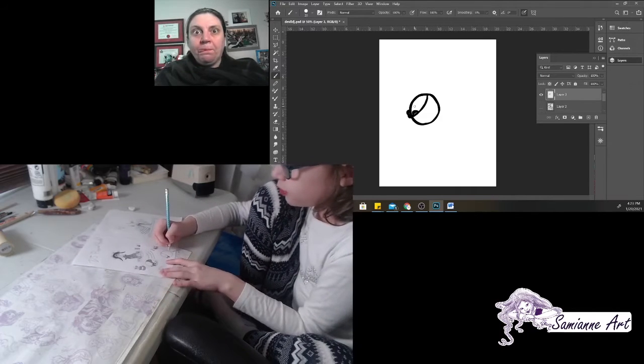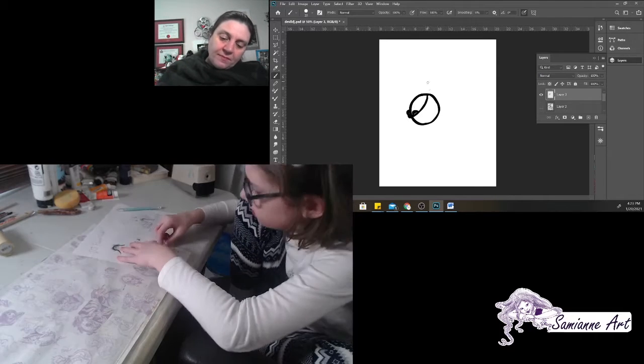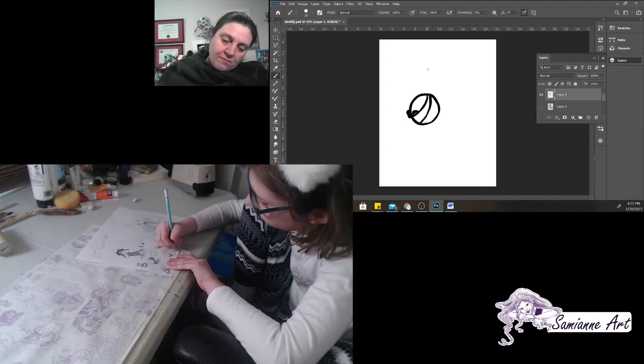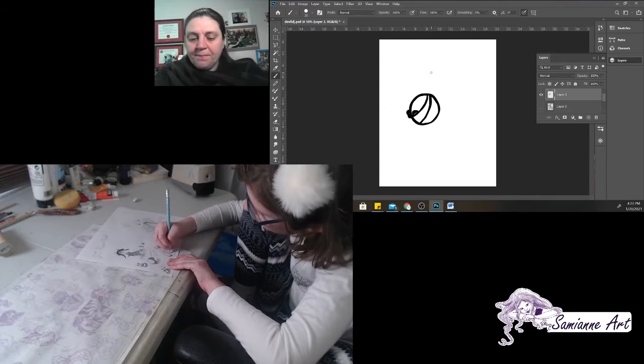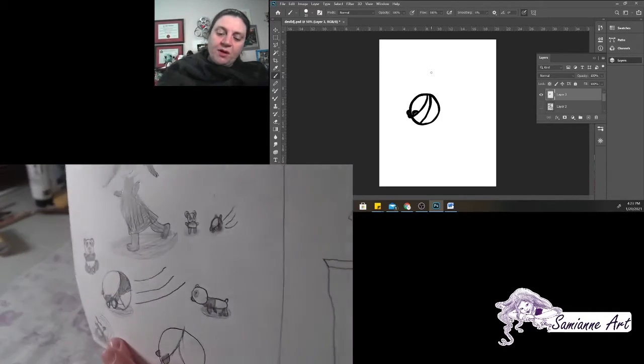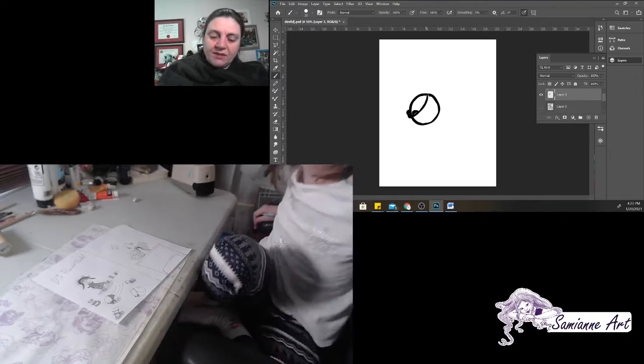Next, you're going to draw another one of these lines wherever you want the body to be. Maybe put it on the opposite side of the head. Just a bit more curved. Oh, is it curved the opposite way? Yeah, my mistake. It's curved the opposite way. It's sort of like drawing a baseball.